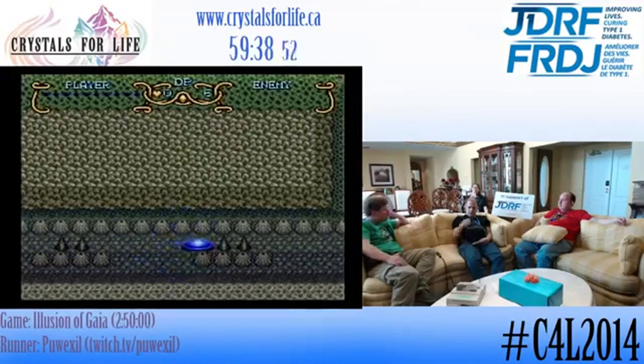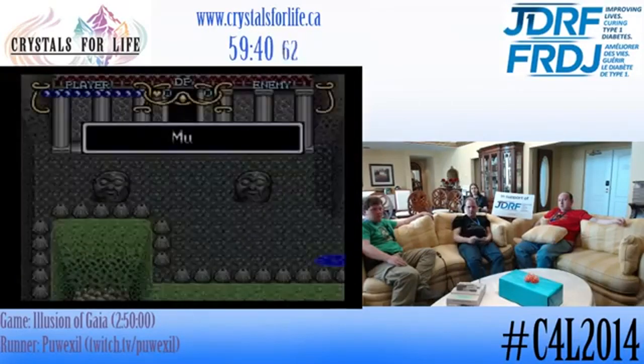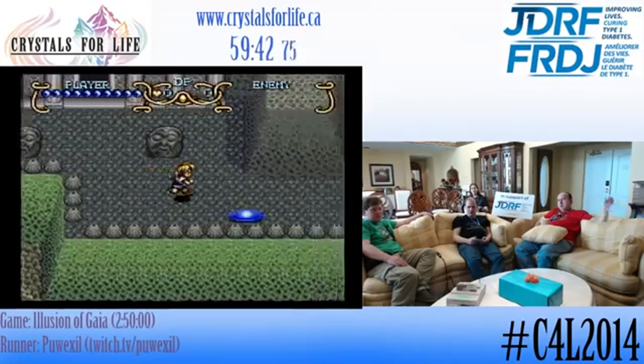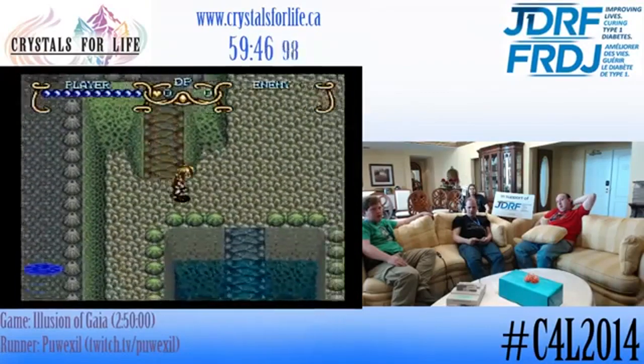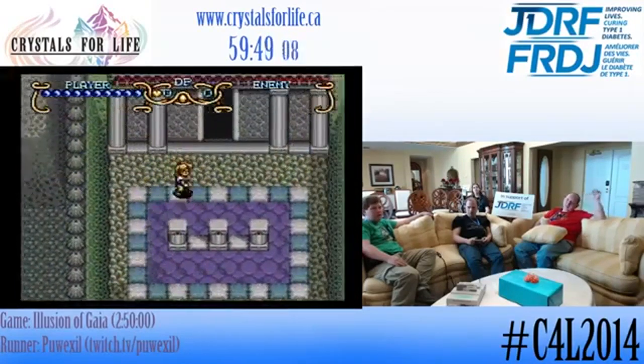Alright, so the second Room of Hope is conveniently located right next to the entrance to Moo, so I saved several minutes worth of backtracking by doing a death warp there.